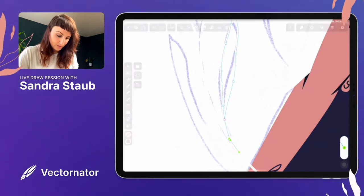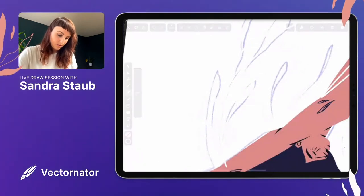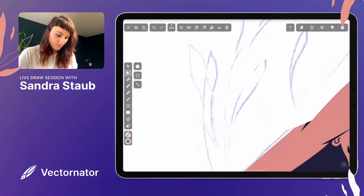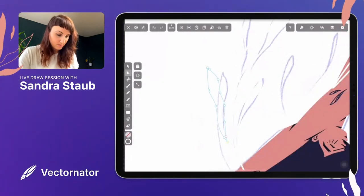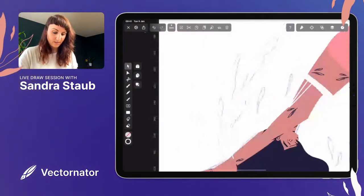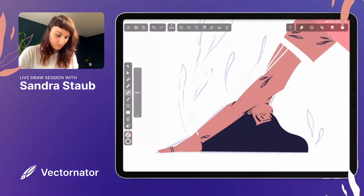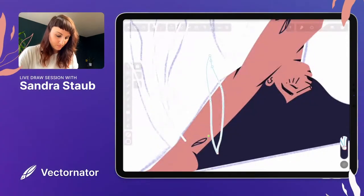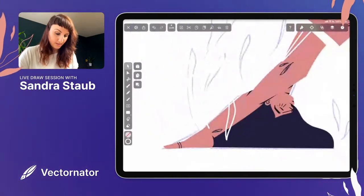Let's put that a bit more into place. Maybe make the stem a little bit more curvy. And here I'm just going to freestyle it actually a little bit, because I don't want the stem to actually meet here. And I want this one to be a little bit smaller as well, just like that. Okay, now let's see, let's add another one maybe here. And this one I also want a little bit smaller, but other than that I really like it.